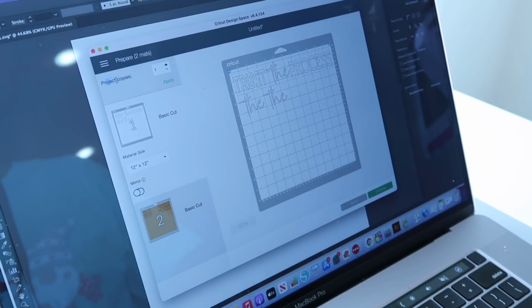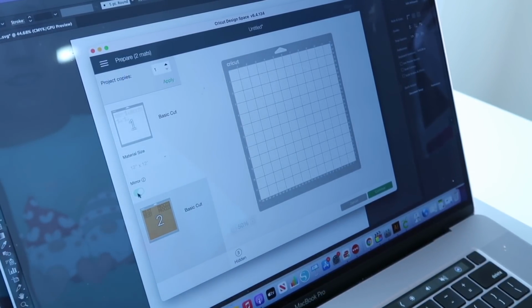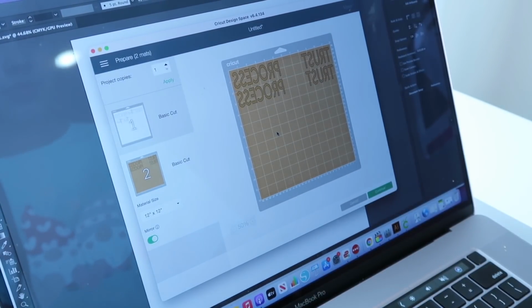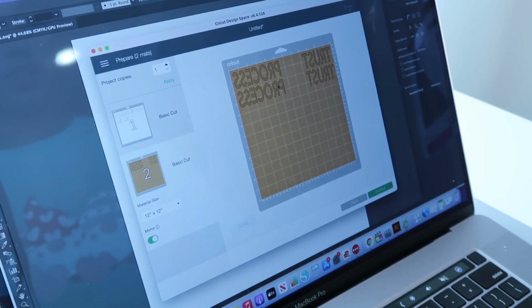I know you guys had mentioned project copies, but I think it'll apply more if I was just doing one entire design, but not two different designs. I'm not sure, but I'm doing it the way I know right now. I'm gonna go ahead and cut the vinyl and the soft foam.